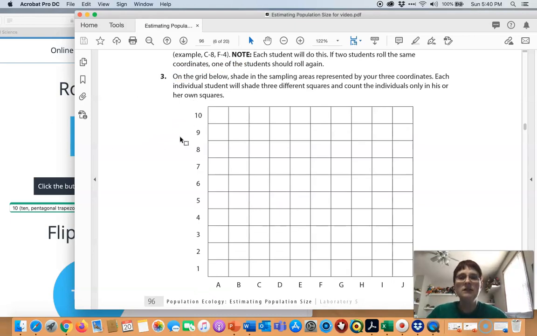One roll of the dice gets you your number. The second roll of the dice gets you your letter. So A for 1, B for 2, C for 3, and so on. Once you get your number and letter, you just go to that square and shade it in. You're going to shade in 3 squares somewhere on this quadrat. Okay.